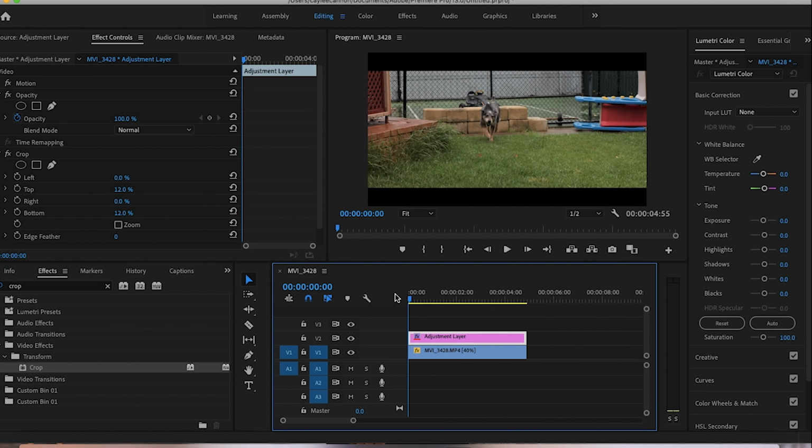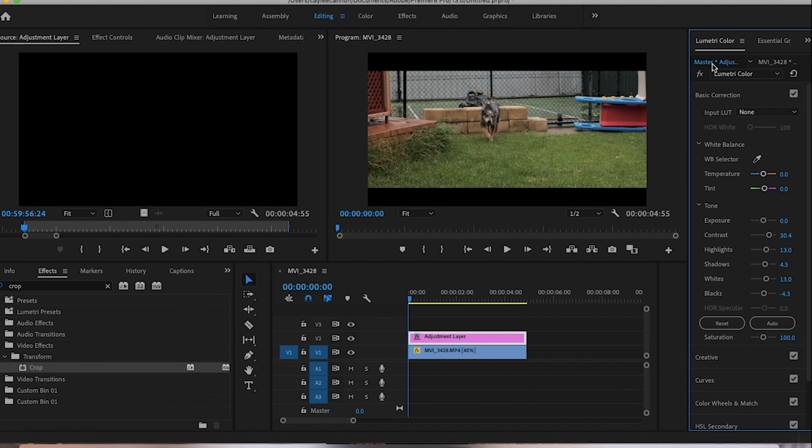Okay, now a lot of YouTubers, a lot of people you may watch, have this thing called LUTs, which is essentially presets for your footage. I have a LUT pack that I got from a couple of YouTubers that I like, and this is something you can do at the end after you've color corrected it and done an S curve and all that.